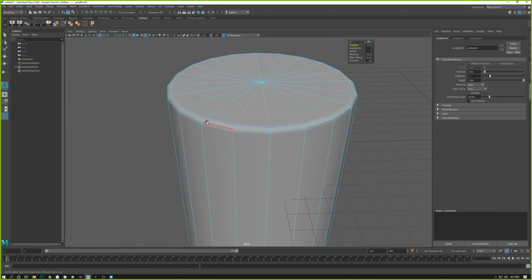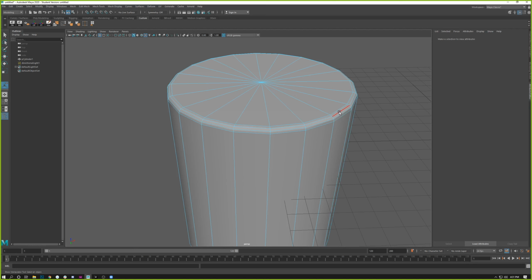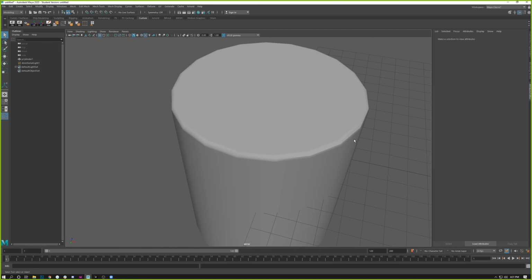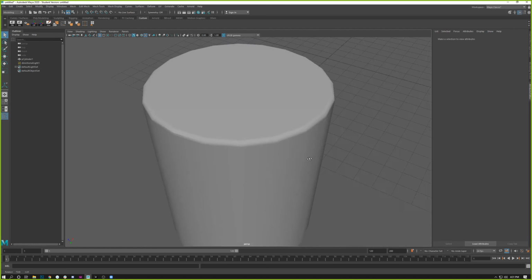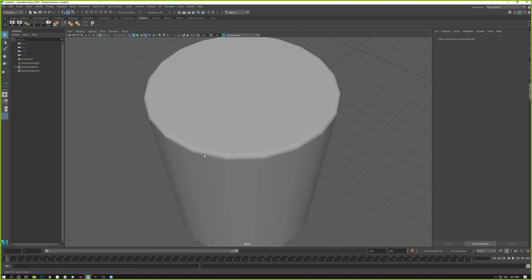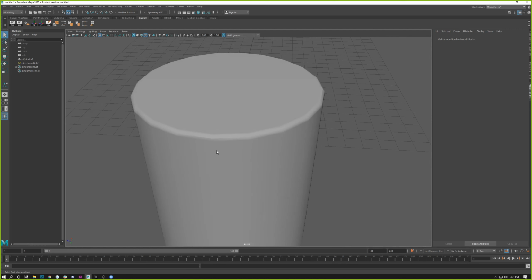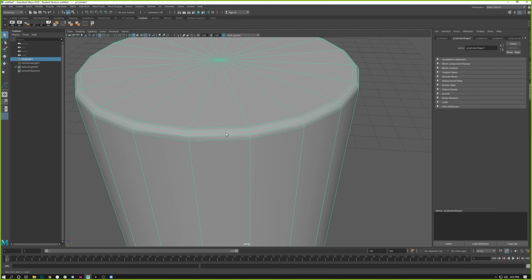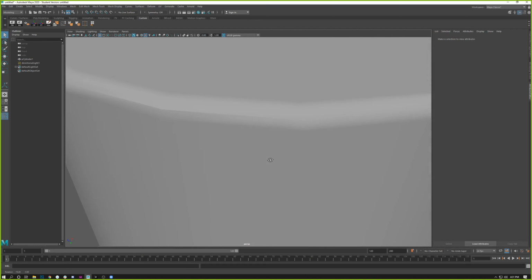The other thing you might want to know about bevels is, as you can see, sometimes they create problems. I'm not sure why it did it here and not over here. I don't know if you guys can see that. It's fine here, but right here, I don't know what Maya was thinking. It appears to be maybe I messed up somewhere, but I have a normal issue here.